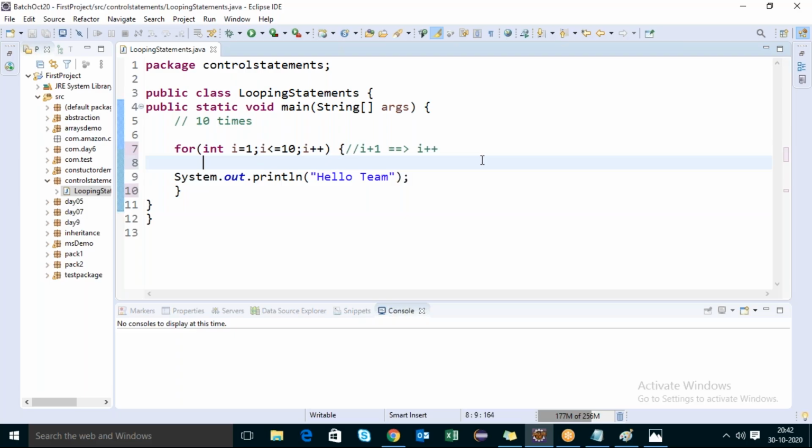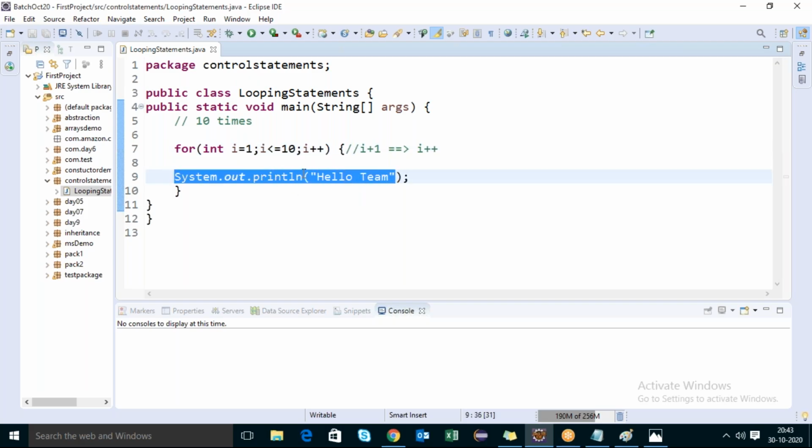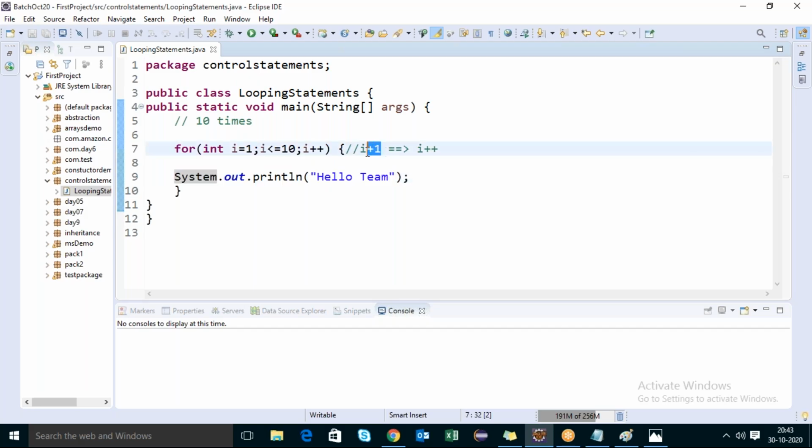Right. Now observe. I am starting the loop value at 1. Here I am taking a counter variable i equal to 1. Now I'm starting the loop value at 1 and ending value at 10. Now every time at this location, what will it do, team? If I say run as Java application, the first time my i is initialized. If i equals 1, it comes to the internal block of this for block, and it will execute this code. After the execution of this code, what will happen, team? Here I am saying i plus plus, nothing but i plus 1.